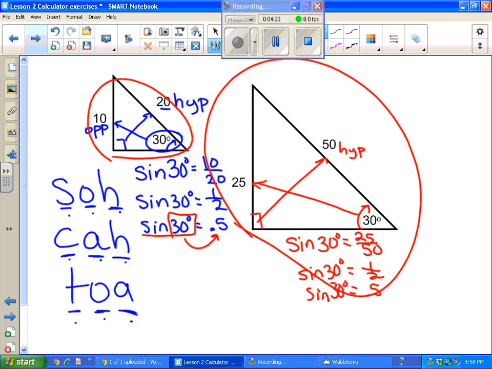They're already known. In years past, we would have tables in the back of the book. It would have sine on one column, cosine on a column, and tangent on a column. And you would go down with your finger down the page to like angle 30 and go across under the sine, and you would find the number 0.5. If you were looking for cosine of 30, you'd go over to a different column. If you need tangent of 30, you go all the way over to tangent. We no longer have to do that because our calculators can do it for us. So this is what today is about, calculator exercises.